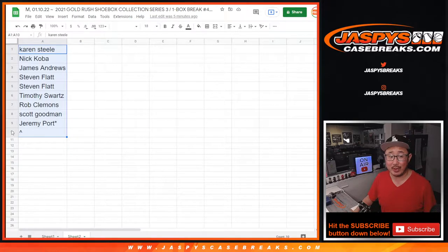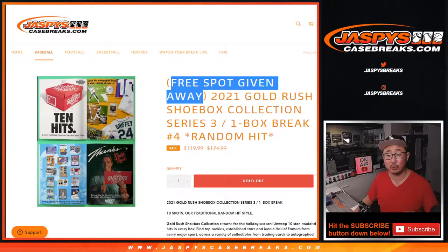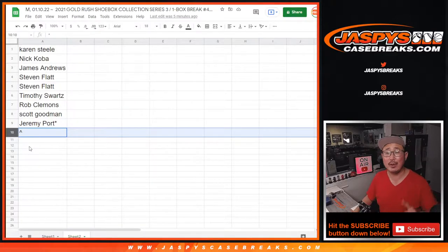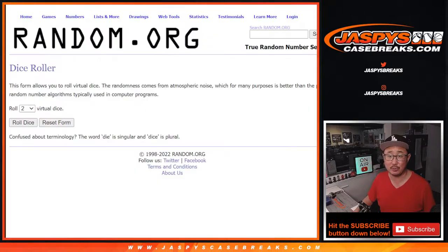But first, we're giving away a spot. You saw the free spot giveaway right here. So if you bought a full spot — we only sold 9 spots outright — we're giving away the 10th spot to someone here. So it's a 1 in 9 chance to win an extra spot. It'll be 2 dice rolls: the first for this giveaway, and the second for names and hits.